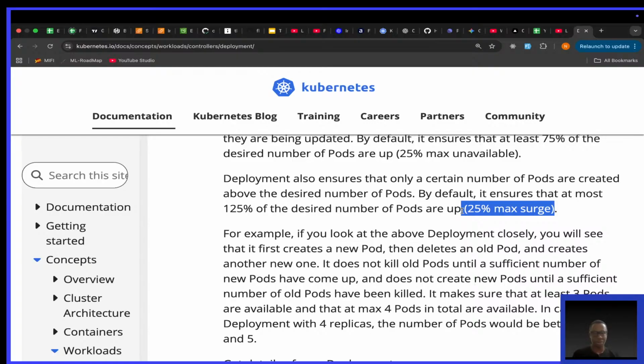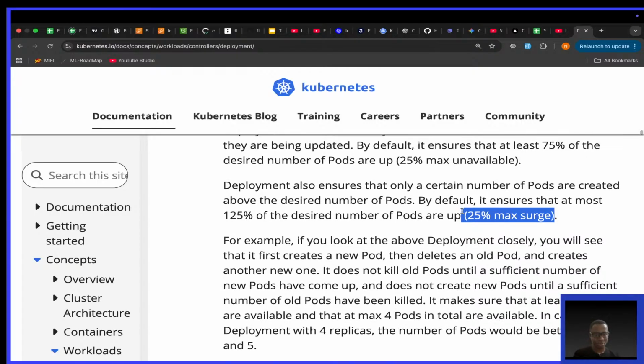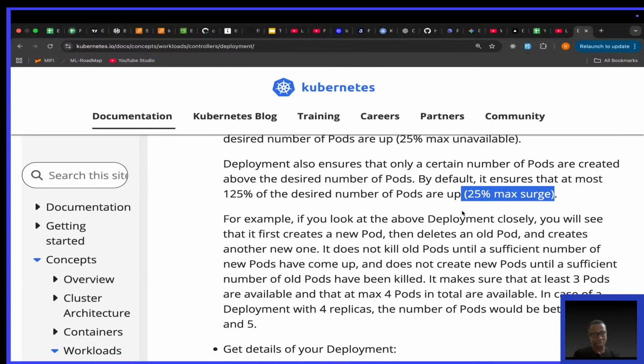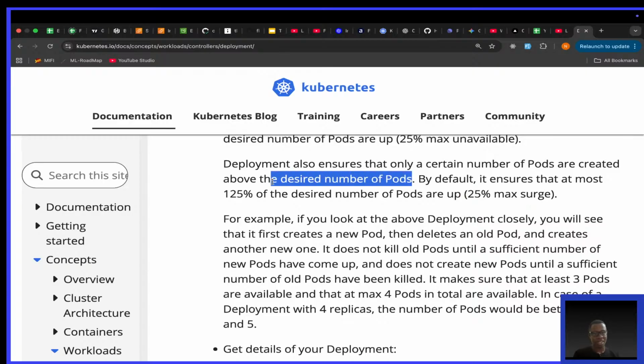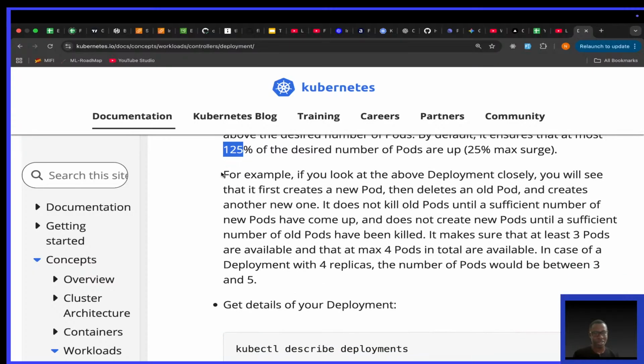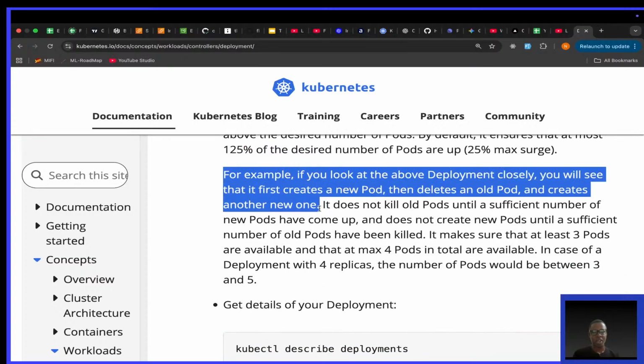That's very good. So it creates more than the desired, 125%. Great.